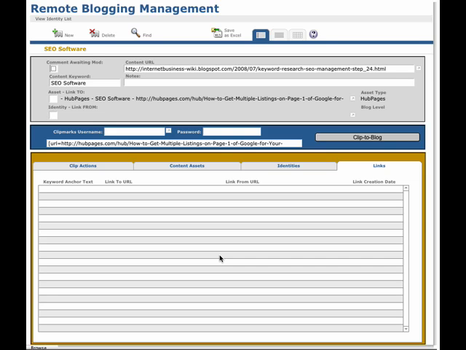You want every identity, every remote blog, every child, grandchild blog that you create to link to a different asset page every time. You might have 10 different hub pages and 10 different Squidoo lenses, and you might have an external, let's say, WordPress blog you create, and you want to have all links from all these things going into your main site, and then you want to have links going into those remote properties from all these child and grandchild blogs, and you don't want to repeat yourself and keep linking from the same place to the same place over and over again.